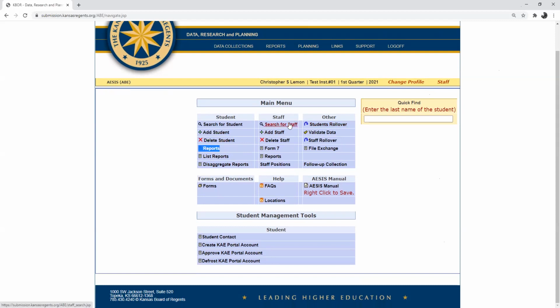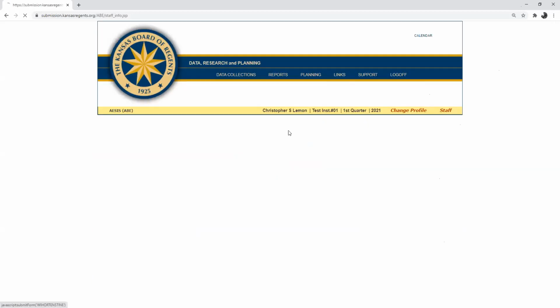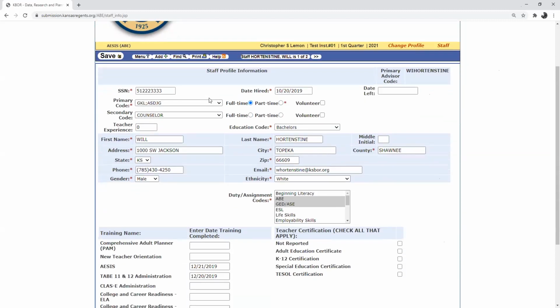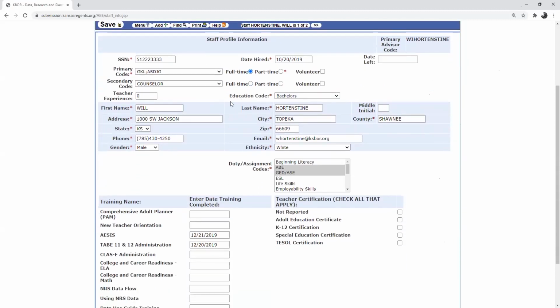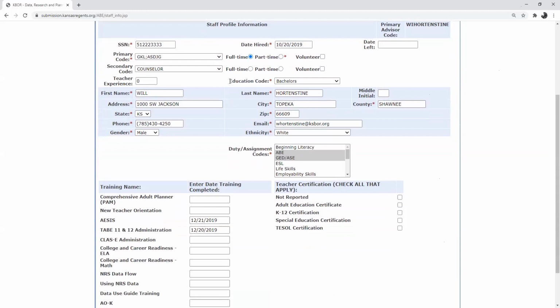I think the most important part of that is, again, when you have a new staff member, you need to enter them into AESIS and create that staff profile as soon as possible so that we can connect that and get them their account. The other important piece is their education level and teacher experience.